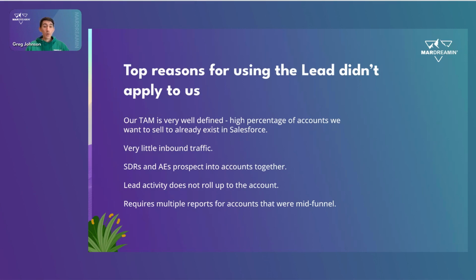Activities on the lead don't roll up to the account, so it's very difficult for us to get a holistic view of what activity is going on at the accounts. How many calls, how many emails, who is doing that activity, and what the result is. It's tedious because it requires multiple reports, and then you have to pull those reports into a secondary solution like Google Sheets.